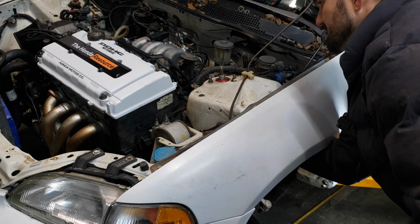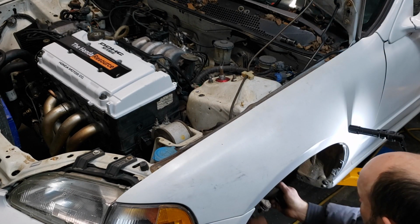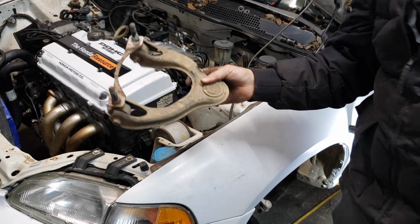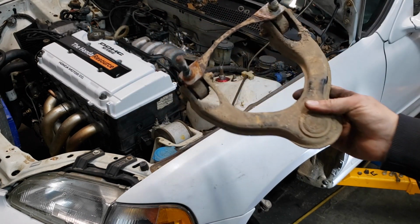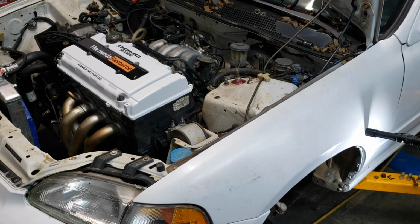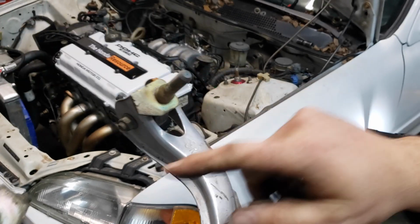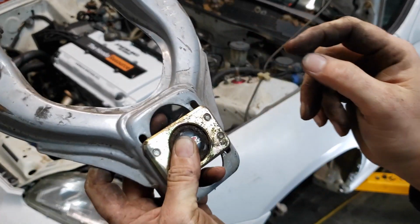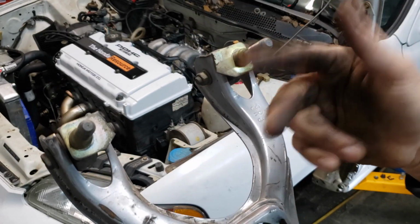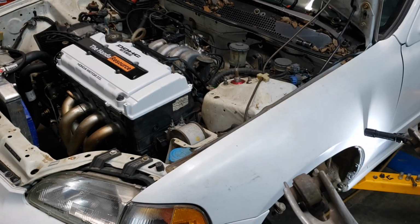These right here actually are easier to do with the shock out of it. Also, on these upper control arms, they are side specific. It has that little L for left. You can tell this kit was used. They cut the bar out. You don't really need that bar, and not having it on there does make installation easier.